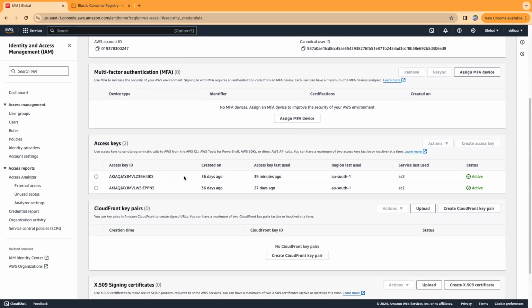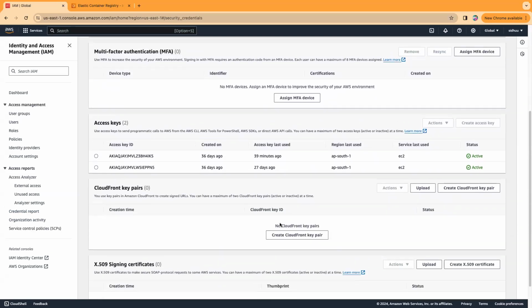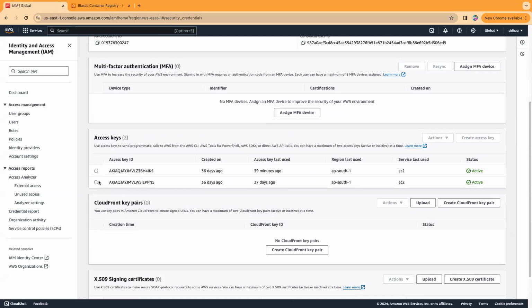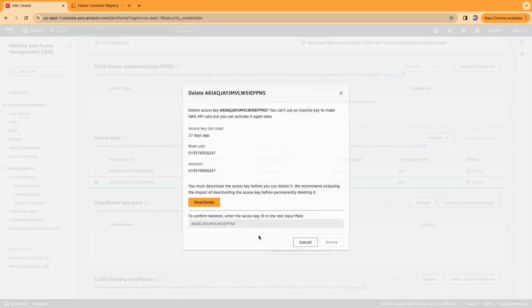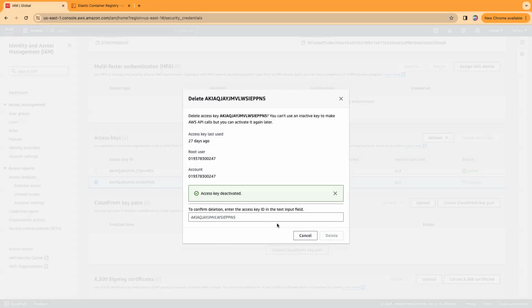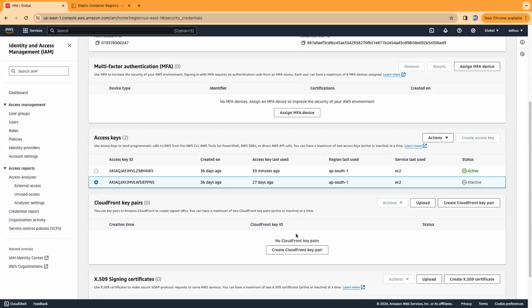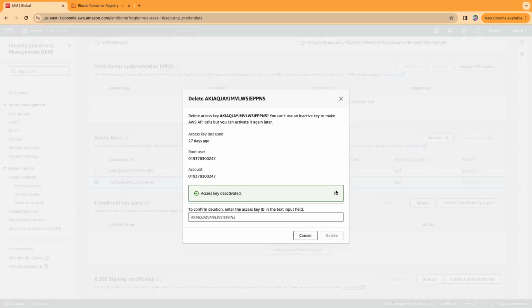So here you can see the credentials which I have already created, or else you can just create it. Already I have two of them. Let me delete one. You can only create two of them. Once you deactivate, delete it.